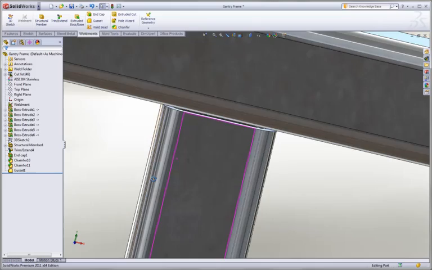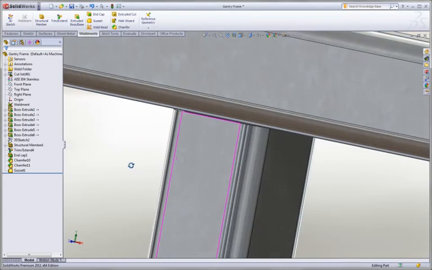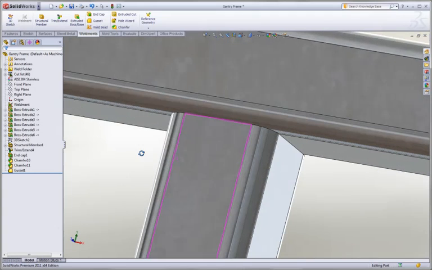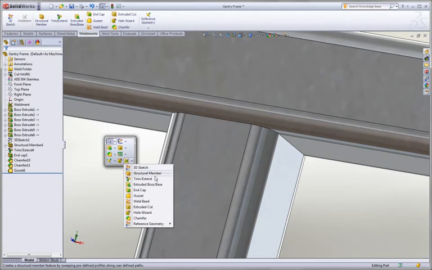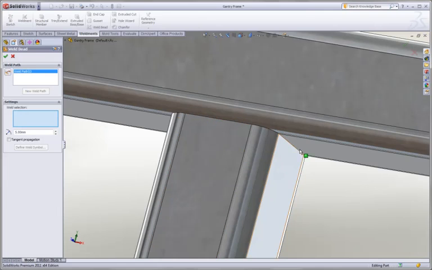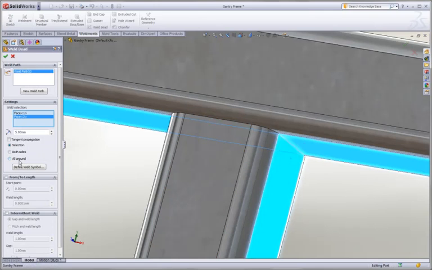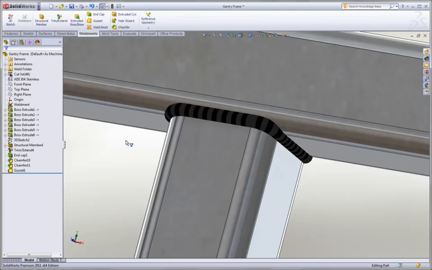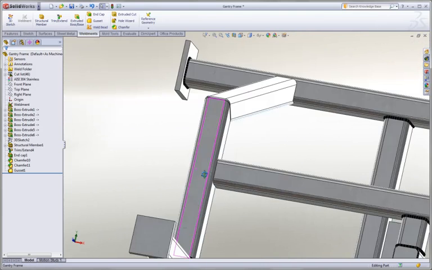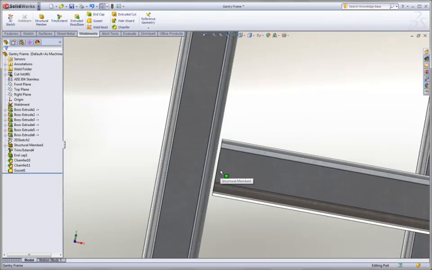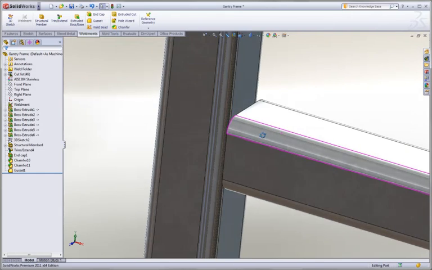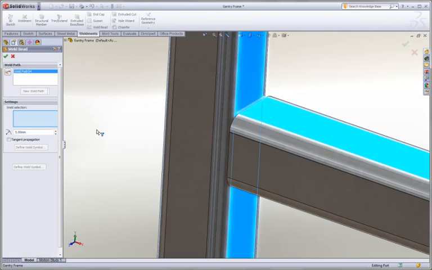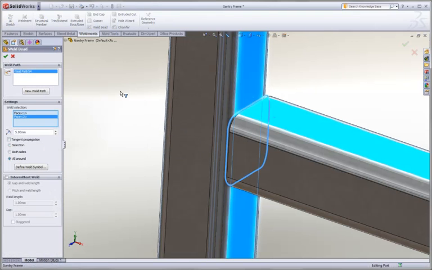We'll look at a slightly more challenging scenario. In the case of these two tubes that intersect at a perpendicular intersection, there's a slight gap there. SolidWorks no longer has any challenges with these cases. Simply select the two components like before, and SolidWorks creates the weld with ease. If we want to exaggerate it a little bit more, we could look at a case where there's actually a full gap in between the two tubes. And just as you would expect, SolidWorks is able to tackle this as well.